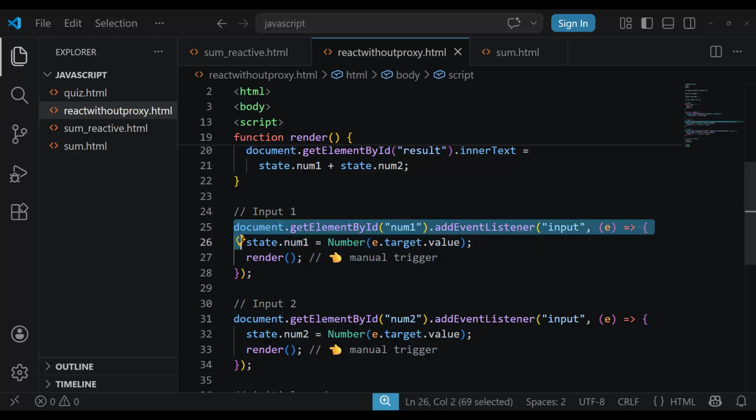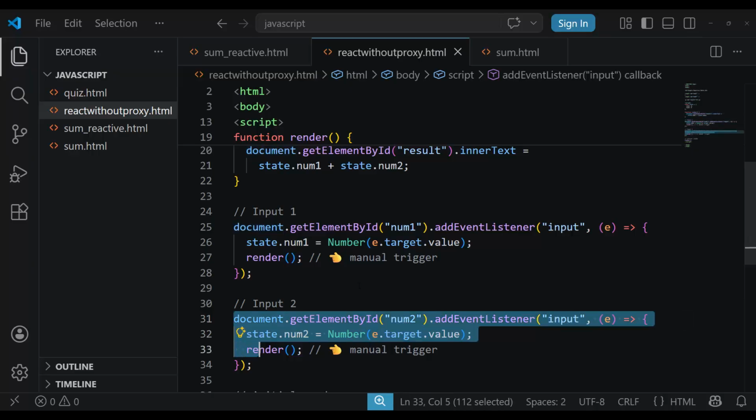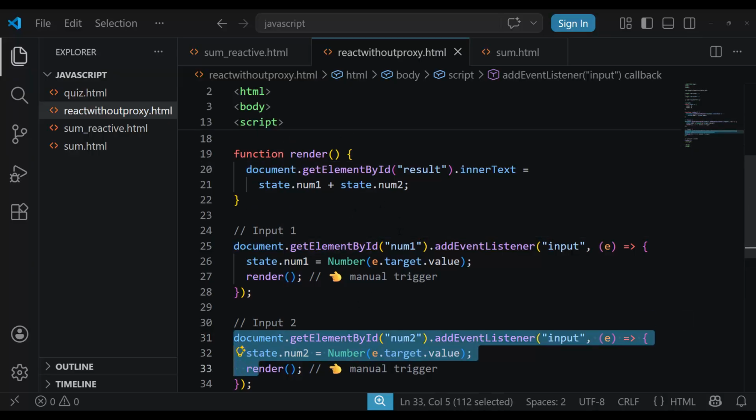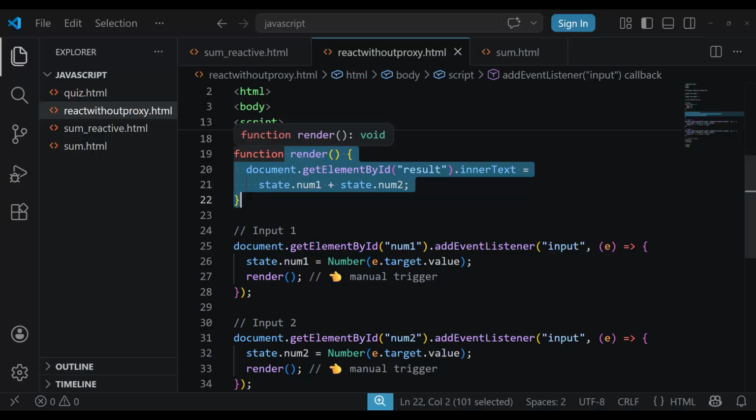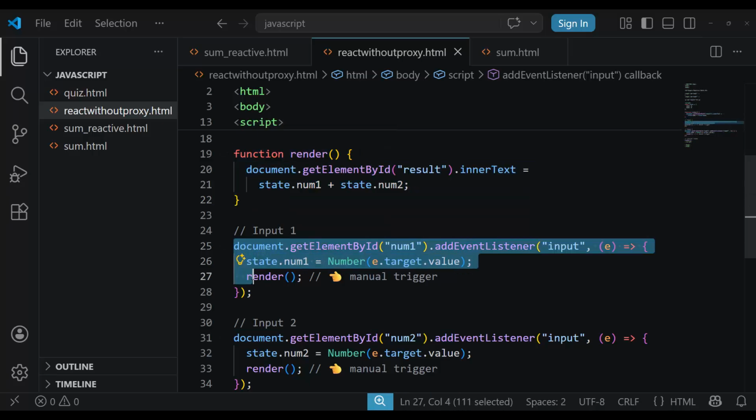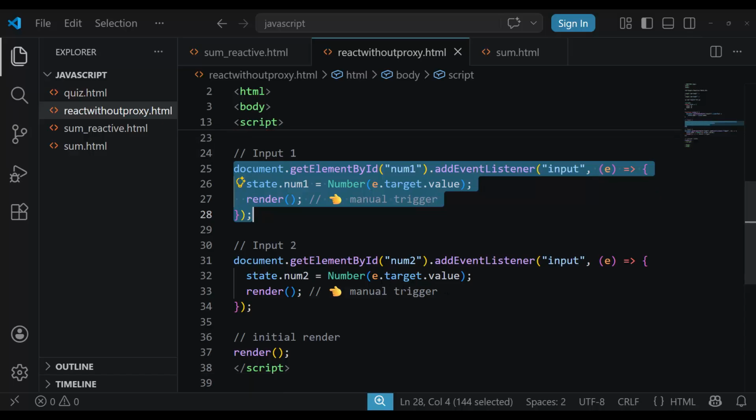We can say the best to say define. We have a function, and separately we have document.getElementById, addEventListener.